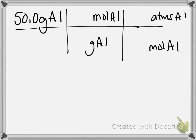Here's where it gets tricky. Because when you're filling this in, you're not just focusing on one number, you're putting all those numbers in. So, Justin, can you give me the numbers for that middle block, top and bottom? What goes where? One mole. Remember that moles always gets a 1 next to it as a conversion factor. That's exactly why I asked it that way. So where do you get the number for grams? Periodic table. Molar mass.